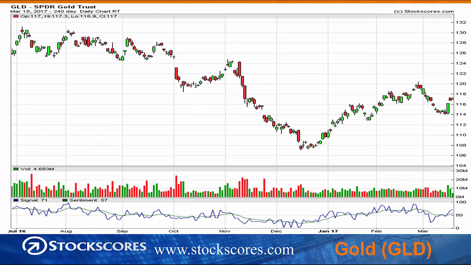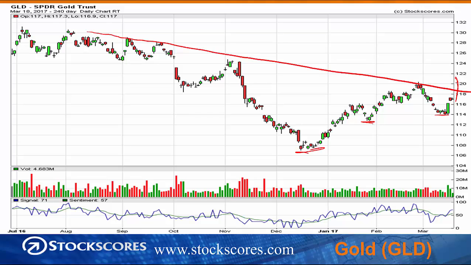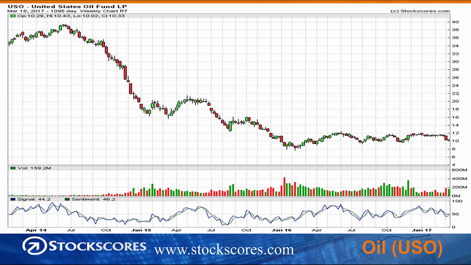On gold, we had a little bit of a rally on that news. Again, the market maybe expected worse from the Fed, didn't get it, so gold took a little bit of a jump. But you shouldn't think that gold is yet a good chart because we remain below the downward trend line. The positive is that we're building some rising bottoms here, and if we can break the downward trend line, that would be a positive. It hasn't happened yet, so I would call this a neutral chart in the short term and a bearish chart in the long term until this downward trend line can be broken.